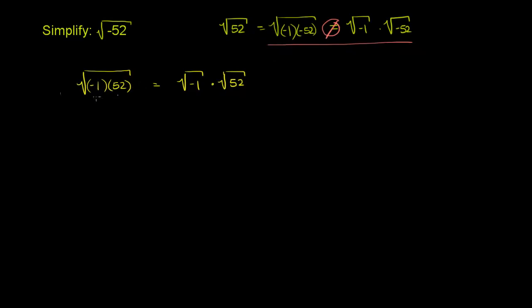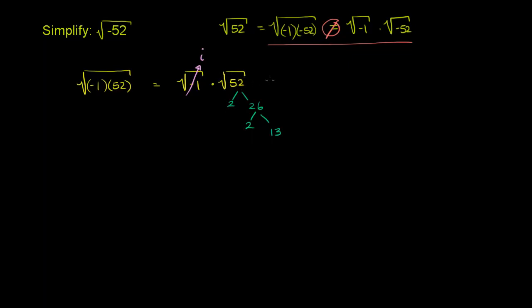Now, with that said, we can do it if only one of them is negative or both of them are positive, obviously. Now, the principal square root of negative 1, if we're talking about the principal branch of the complex square root function, is i. So this right over here does simplify to i. And then let's think if we can simplify the square root of 52 any. To do that, we can think about its prime factorization, see if we have any perfect squares sitting in there. So 52 is 2 times 26, and 26 is 2 times 13. So we have 2 times 2 there, or 4, which is a perfect square.